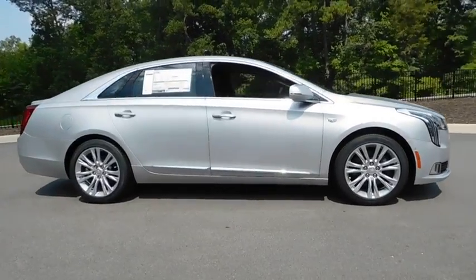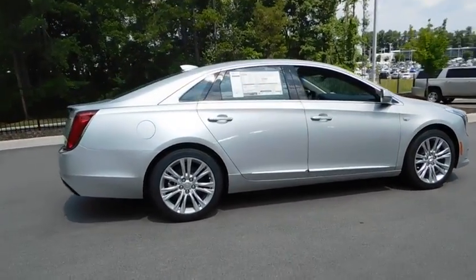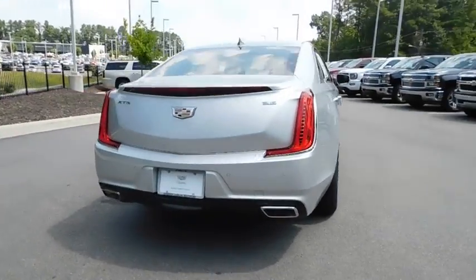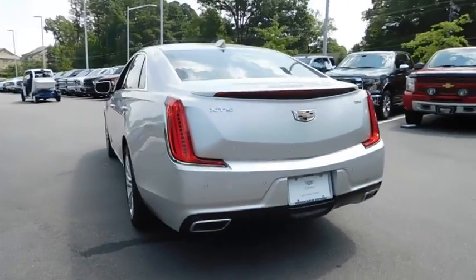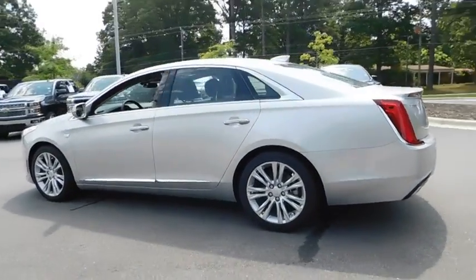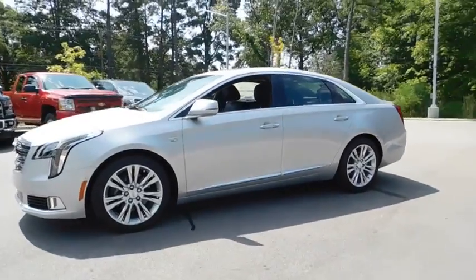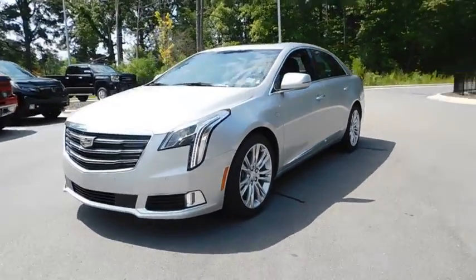The 2018 Cadillac XTS. The Cadillac XTS will have every kind of feature you can think of. It comes with a spacious, high-tech cabin and packed with lots of safety features. It is a full-size luxury cruiser — a pleasant ride for any Caddy owner. Here are some of this vehicle's great options.